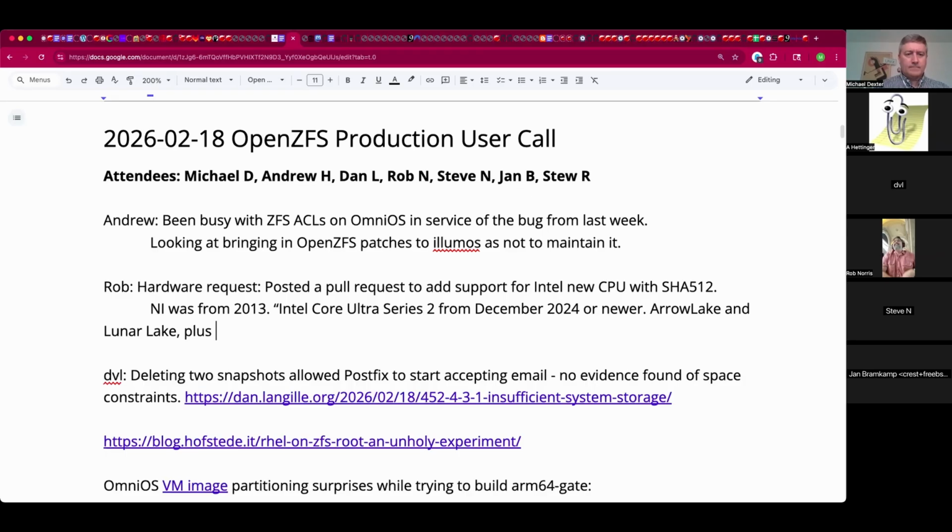So basically, if someone has a computer with one of these in it, I would love to talk to you and just get some performance numbers. I've used Intel's emulator to verify correctness, so I think it's good, but I'd actually like to see the performance numbers and just make sure that it actually is the 3 to 4x quicker.